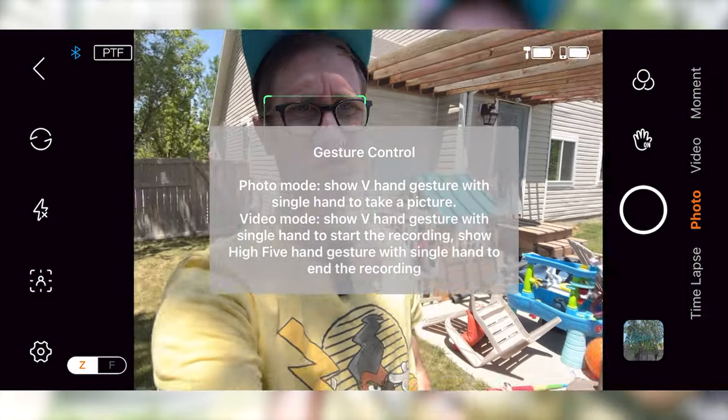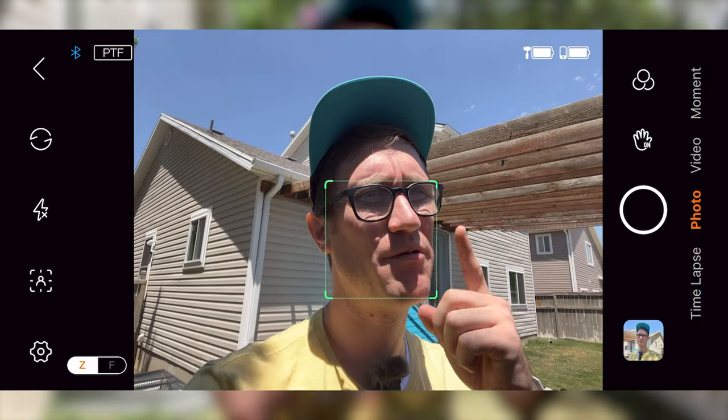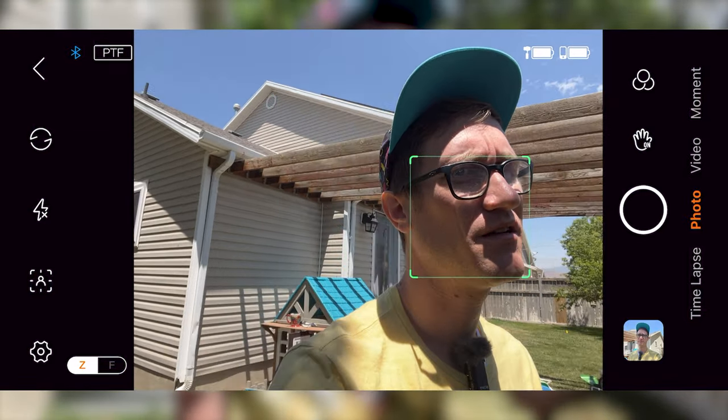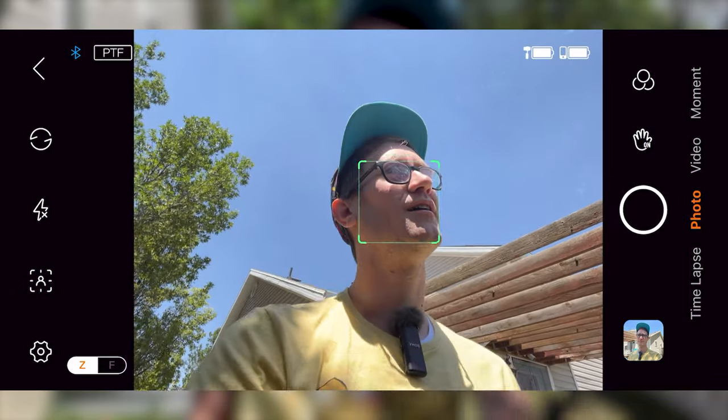We've got the gesture control on like that. Okay, so just to show you here, it's locked onto my face now. We've got that face AI recognition. As I move, the camera itself moves. You can follow along. I think that's really, really fun.